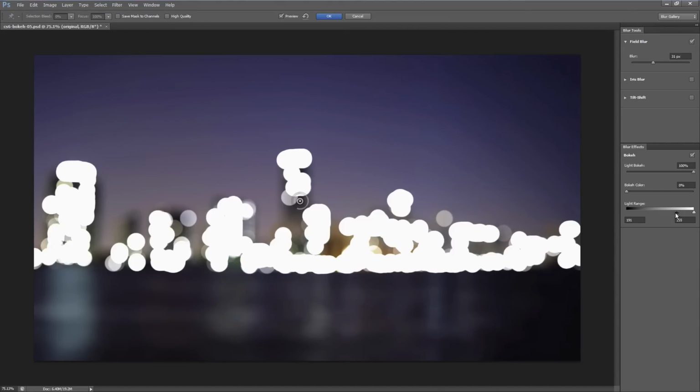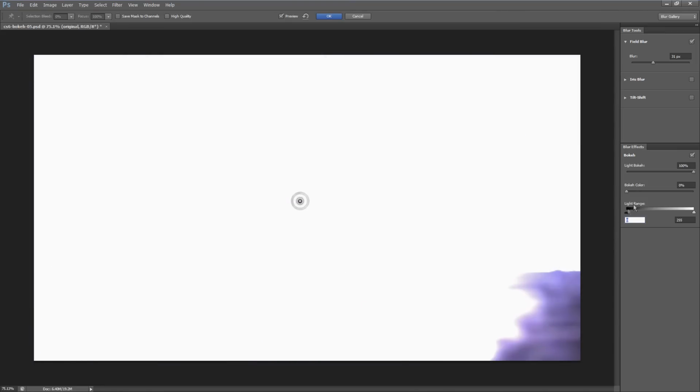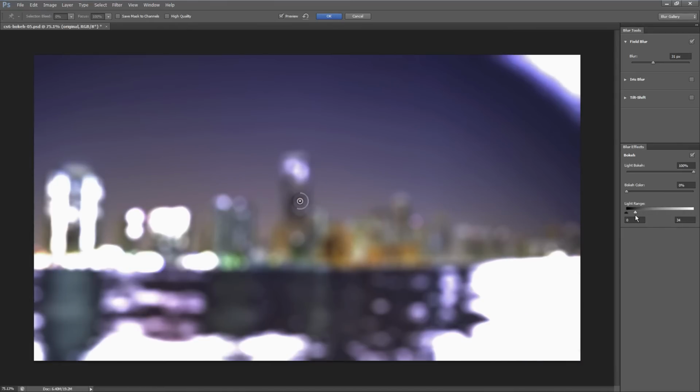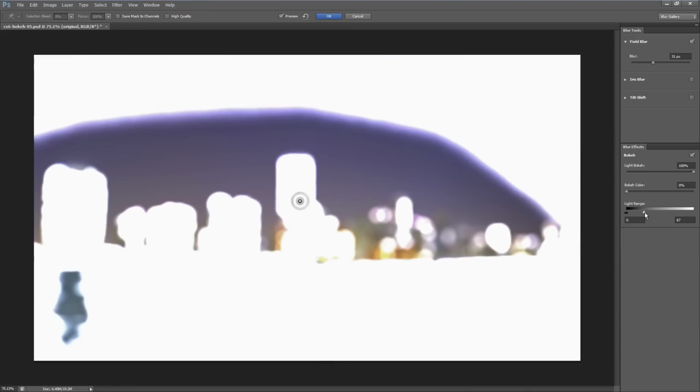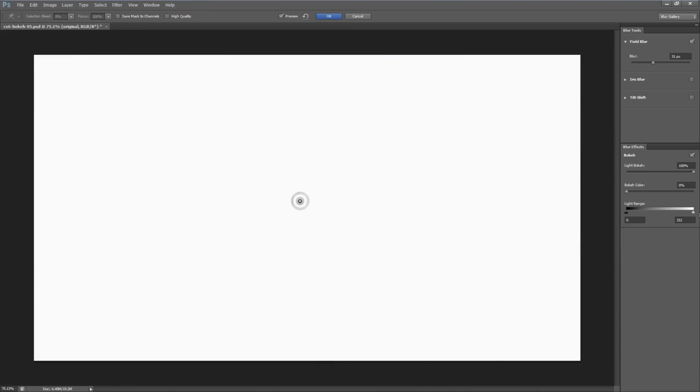I'm going to now take this black slider in the light range down to 0, and this will really blow things out, but it will also allow us to see exactly what's going on with the light range. I'm going to take the white slider and bring it in there, and what you'll be able to see is this kind of rainbow arcing in as I move the white slider to the right. And the white slider is basically the range control. Well, I'll call it the range control. I don't know what the exact title for it is. The black I like to think of as the threshold.